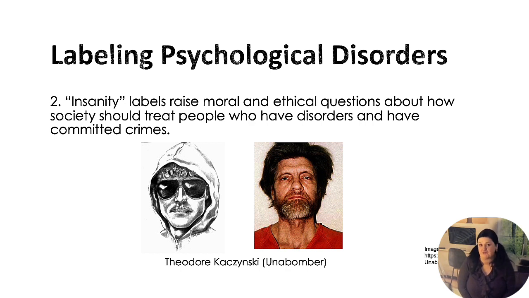All of his lawyers and multiple psychiatrists said that he was mentally ill, but he was denied the insanity plea, even though he was totally mentally ill. He would have gotten treatment instead of getting put into a prison. He would have gone to a place for the criminally insane. But instead, he didn't get that help. The person is treated differently than somebody who has been convicted for the same crime just because of the way that they're labeled. There's a lot of controversy around that.